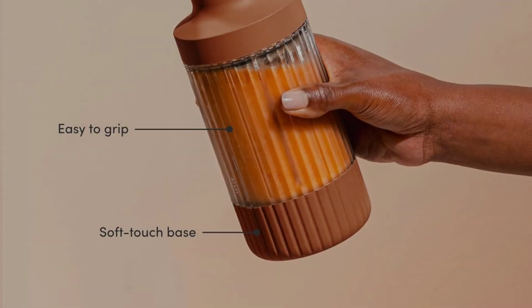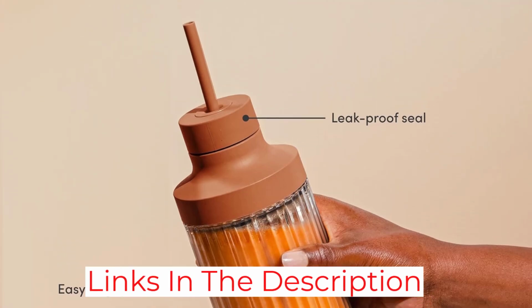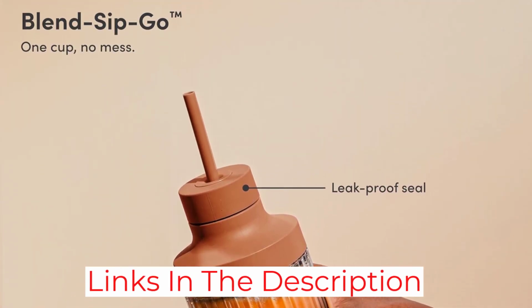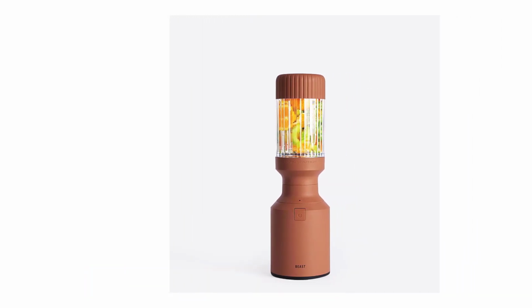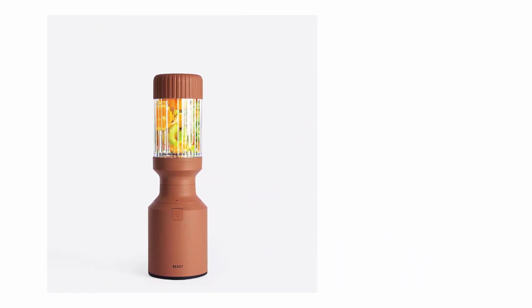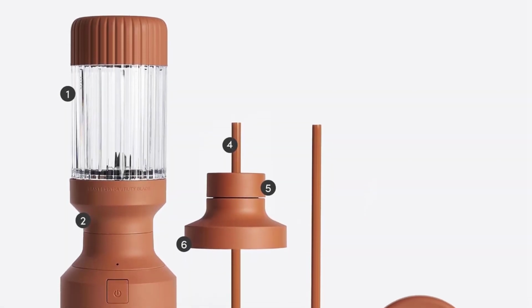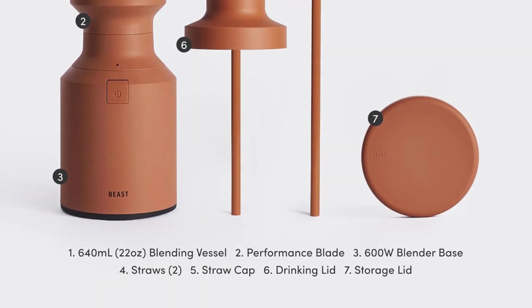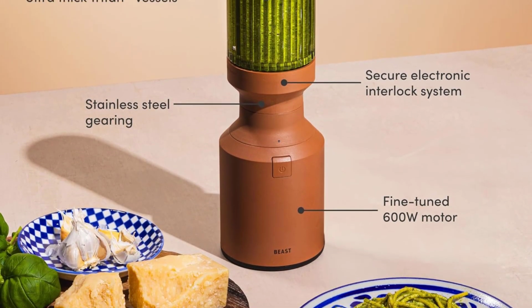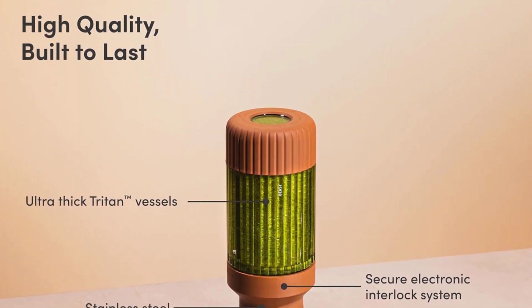The Beast operates with one button. If you press it, it pulses. If you hold the button down for a prolonged second, it will automatically blend for a minute, winding down and then back up several times over the duration to incorporate everything more evenly. Elkis does warn that it's not quite as responsive as her Nutribullet, so sometimes she has to scrape down the sides for chunkier, harder ingredients like frozen fruit to reach the blades. But once it gets going and everything is moving around, it's great, she says.